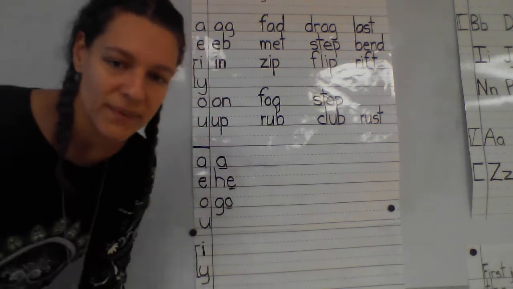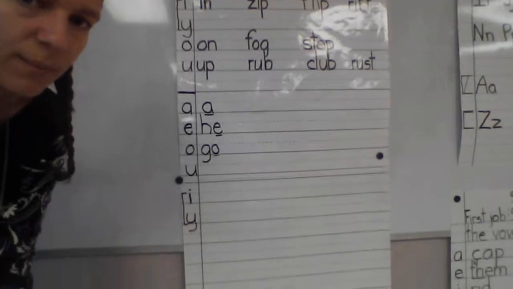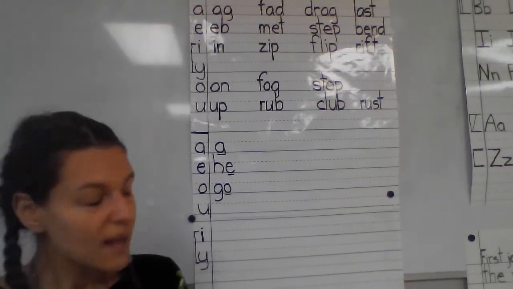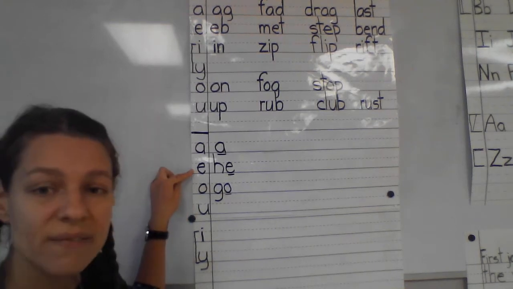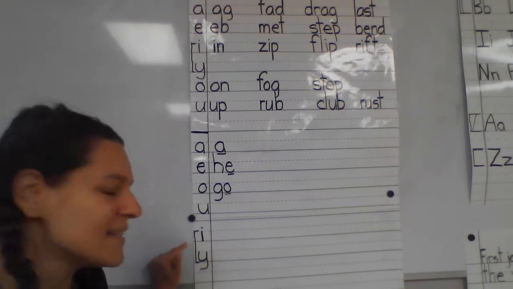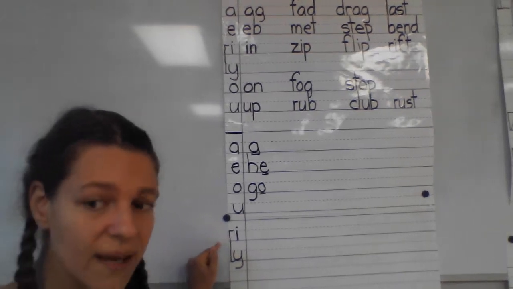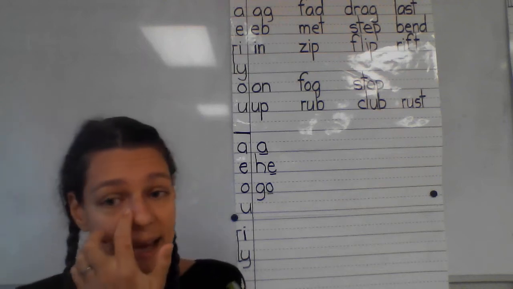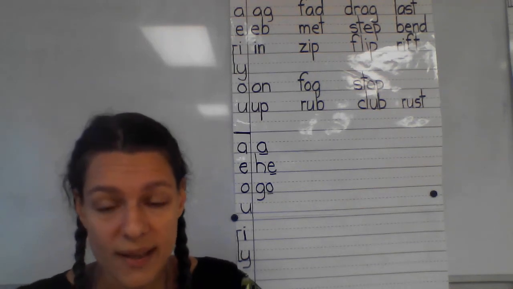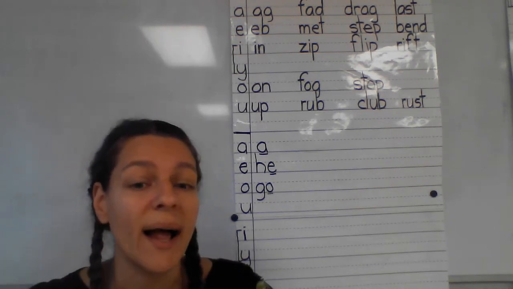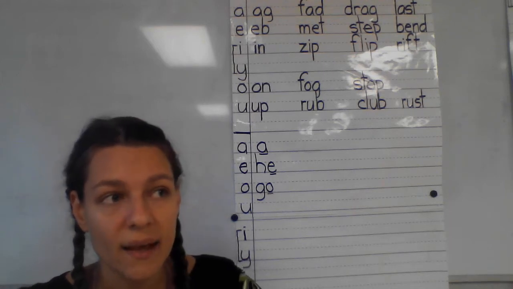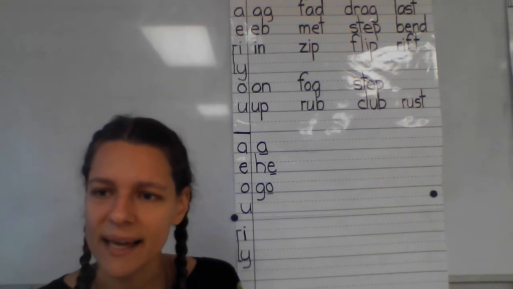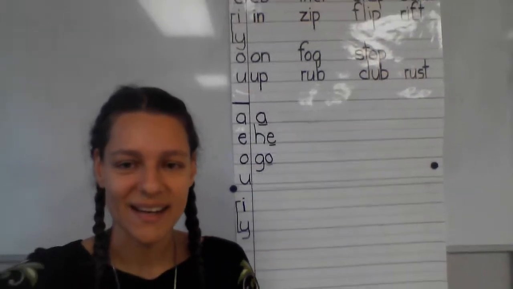Now the reason that we left these ones out before is that they have a slightly different rule. These were what we called our more consistent vowels. Well, these are our less consistent vowels. That means they change a little bit more than these ones. They have their own rule. Our rule is I and Y usually say E or I at the end of a syllable, but may say I. Oh, that rule is even longer than our other one.